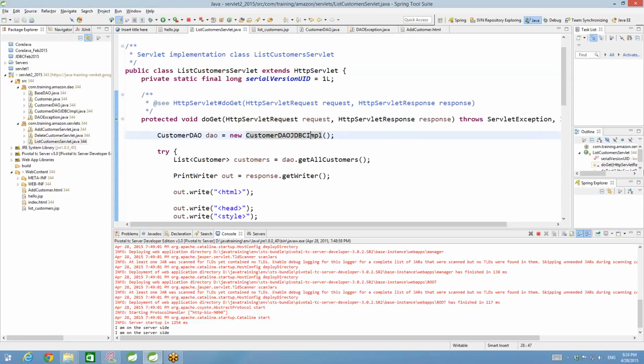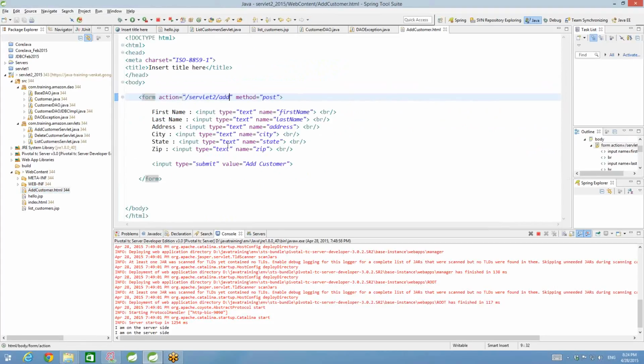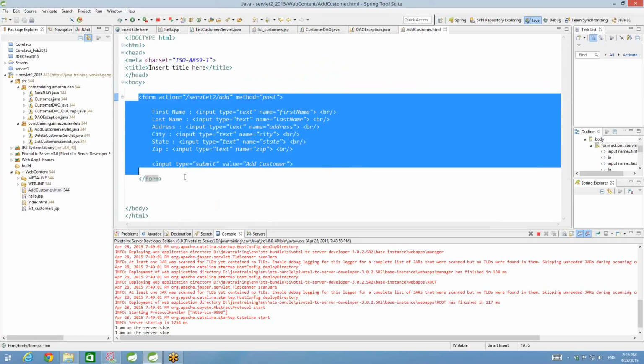Okay. Say that once more. The work that we have to do. So you did the servlet, the addition part. I'm saying to do the add part. Add customer.html, right? Okay. Now, with add customer, you're taking the user to this add page, right?